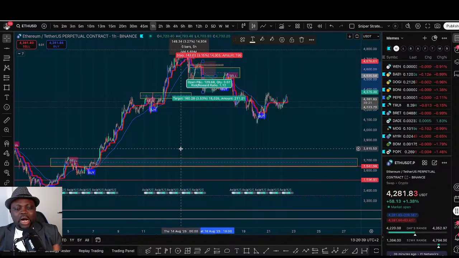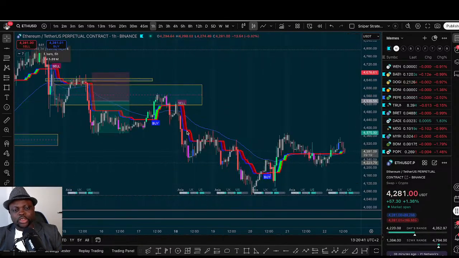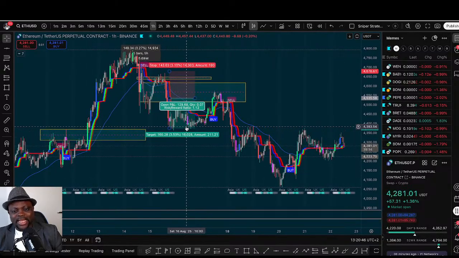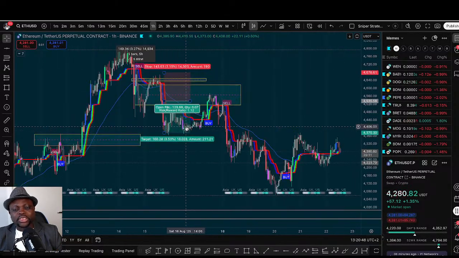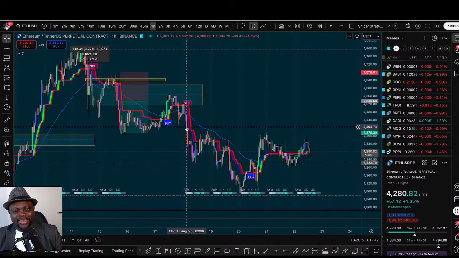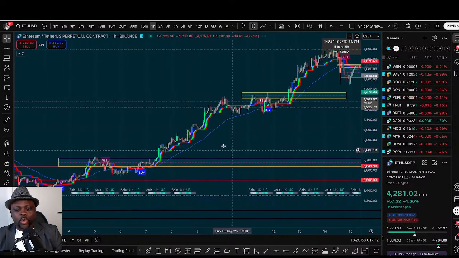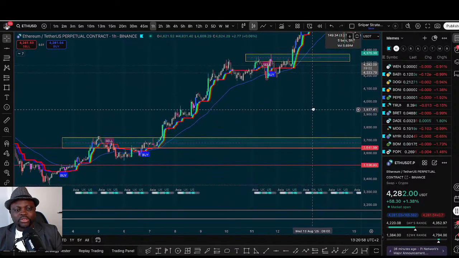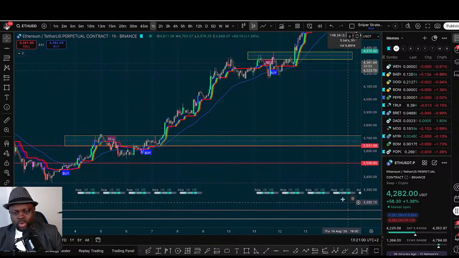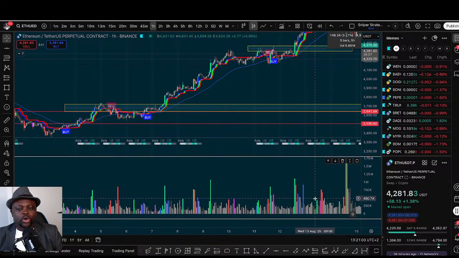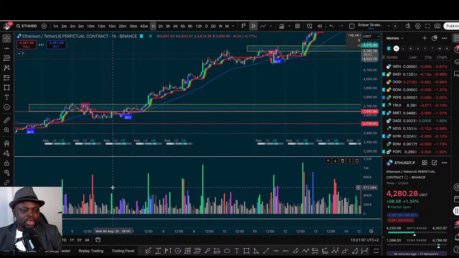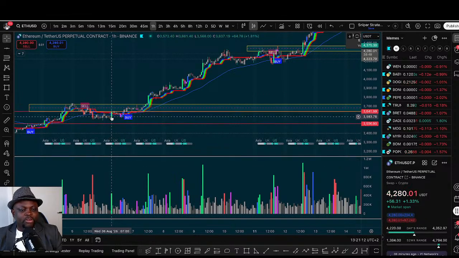Now, how do we apply this with volume? Because you don't just buy like that. You buy when you see that volume is getting into the market. In this case, we're going to bring in our volume bar, and maybe we would have caught this movement. Looking at our volume bar, see this movement here, it was accompanied by this huge volume here, and it crossed above the 50-day moving average.